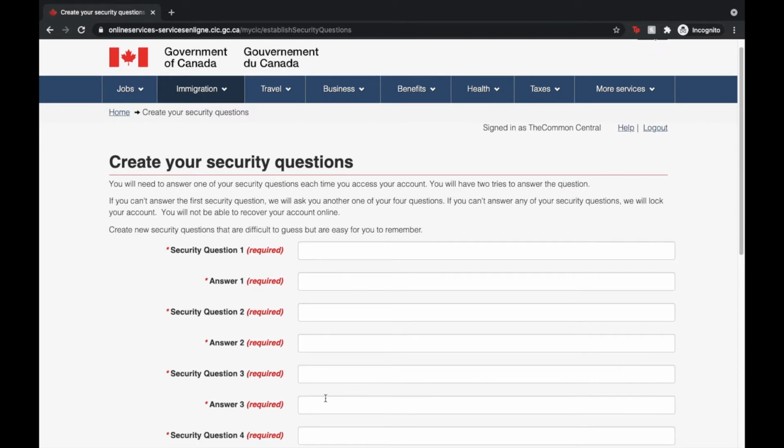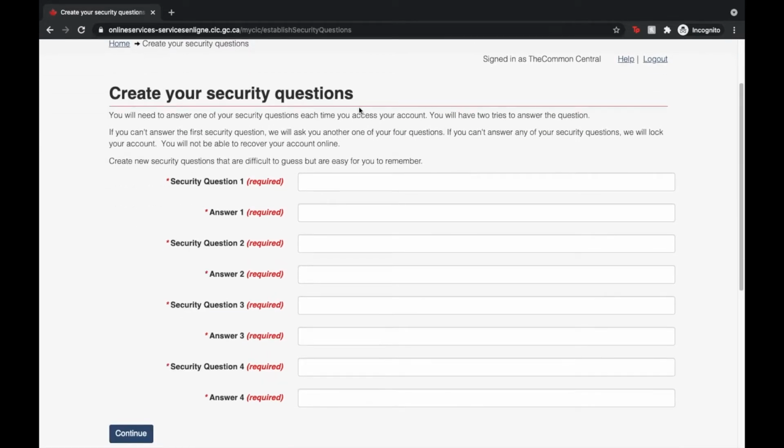Click on continue. Now here you have to create your security questions. Again, I would recommend taking a screenshot or a note of it, because every time you sign in and access your account, the security questions will be asked, and you will only get 2 tries to answer the question.